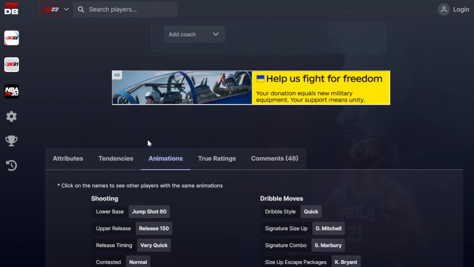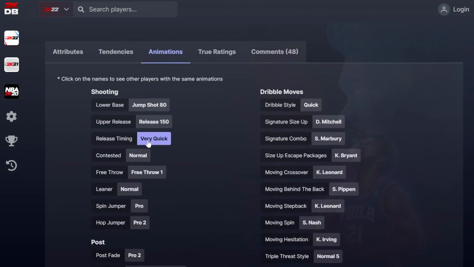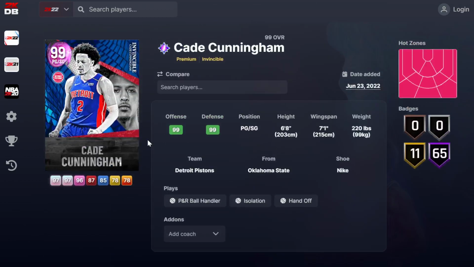Then we got Cade Cunningham. He's got Mitchell size up. And he got Kobe escape. Yeah, they didn't give him Trey escape. I like Mitchell size up. Scotty behind the back. The base 80. He is 6'8". He is 6'8" Anthony Edwards, which is a really damn good card, by the way. And Cade is when we start to get into the really freaking good category.